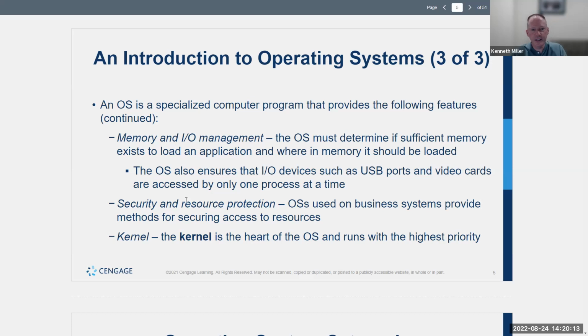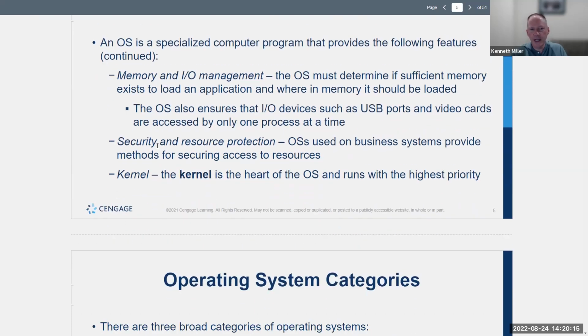Okay, another thing the OS will do is it will handle the security, and it will attempt to protect certain resources from malicious activity. So for example, the CPU will have code built into the CPU cache, right, where it has information about the processor, and it will prevent certain activities from happening.